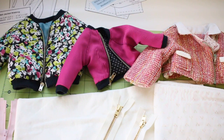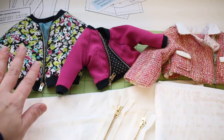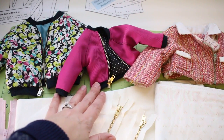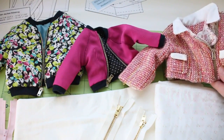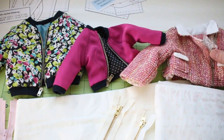So let's jump on over to the sewing machine and my work area, and I'll show you my tips, tricks and techniques for working with separating zippers. In front of us here we have a few examples of patterns that use a separating zipper. First we have the Avila Aviator jacket, and this is for an 18-inch doll. Then we have the same jacket, but this one's for the 14.5-inch Welly Wisher doll. And then over here I have the Peloton motorcycle jacket. So this is a cropped moto jacket with a separating zipper.